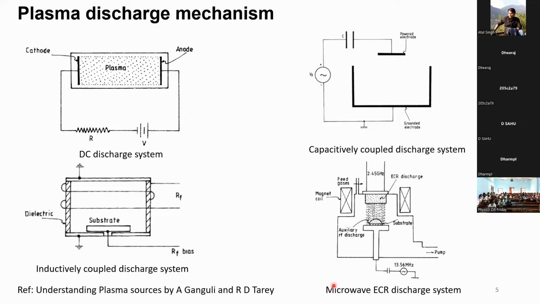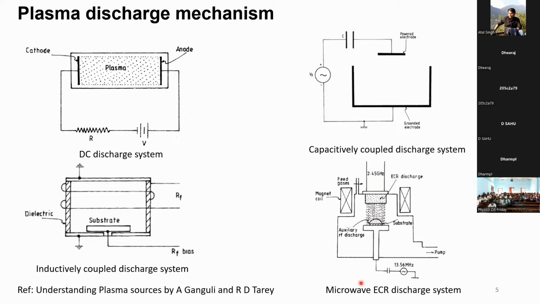Okay. So here it is like a microwave; we saw the microwave ECR discharge system. This one is in the megahertz range, and this one is in the gigahertz range. Gigahertz means 10 to the power 9 hertz. Here we directly call it a microwave, and that microwave goes directly into the gas. There are systems to couple it there. Typically, we use 2.45 gigahertz, which is the industry standard.